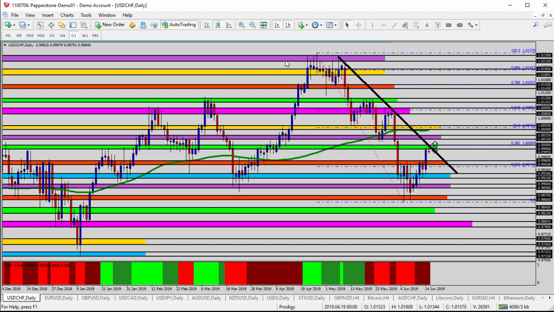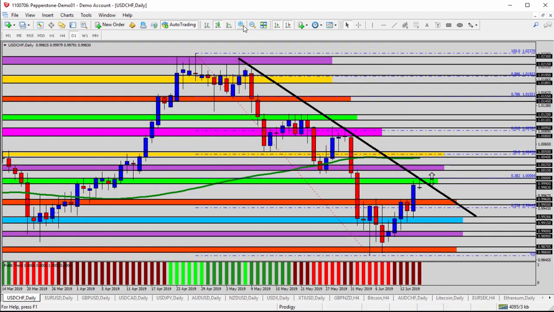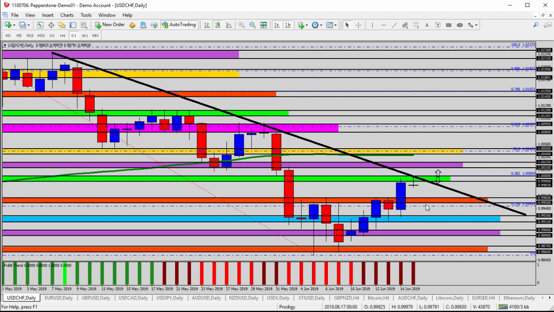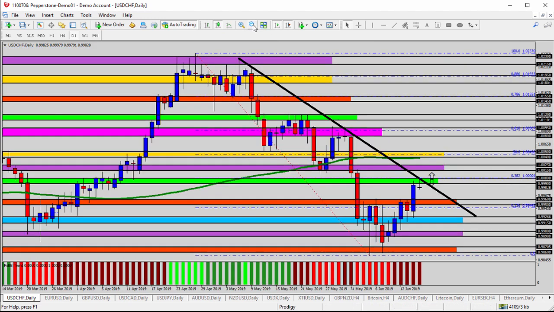Now that we see that wider view, let's zoom in a little bit, and again, you come into this green shaded area. A couple of things going on here. Actually, I don't want to zoom in that far. Let's go here. First things first, the Fibonacci retracement measurement from the highest high to the lowest low puts the 0.382 right at the parity level, 1.0. That's interesting, 0.382 right at 1.0. Of course, we have that significant price handle, 1.0, sitting right at the top of the green shaded area.